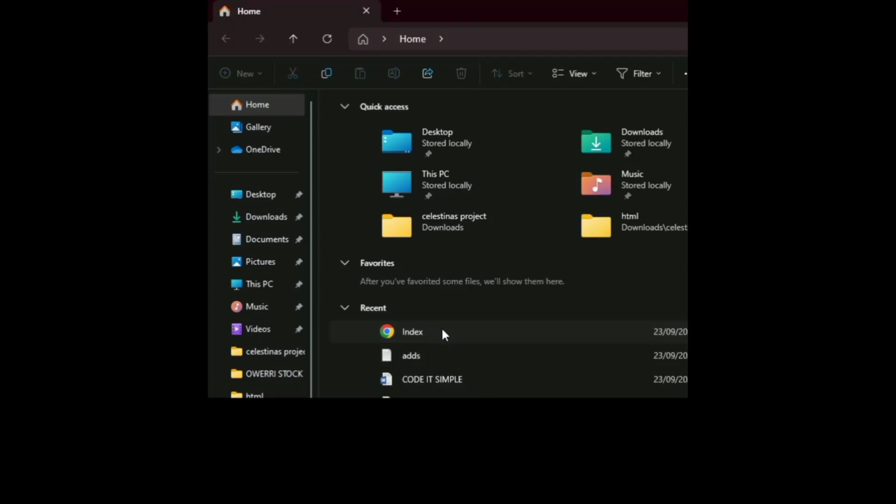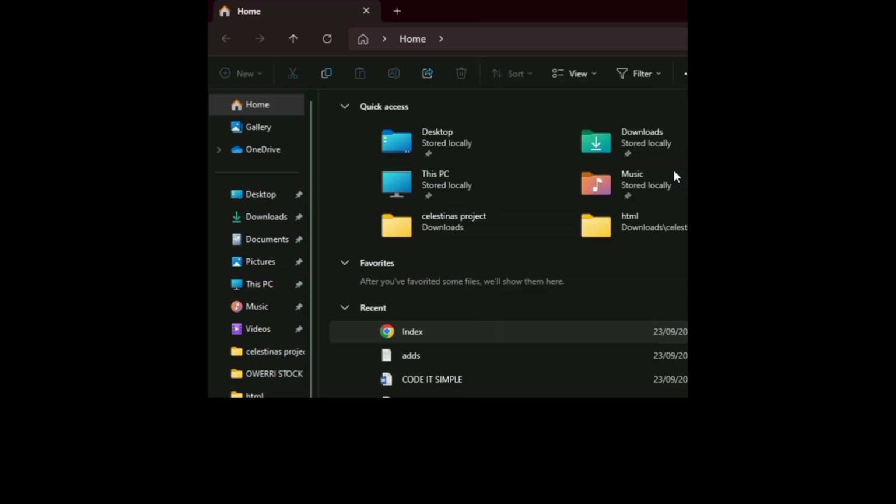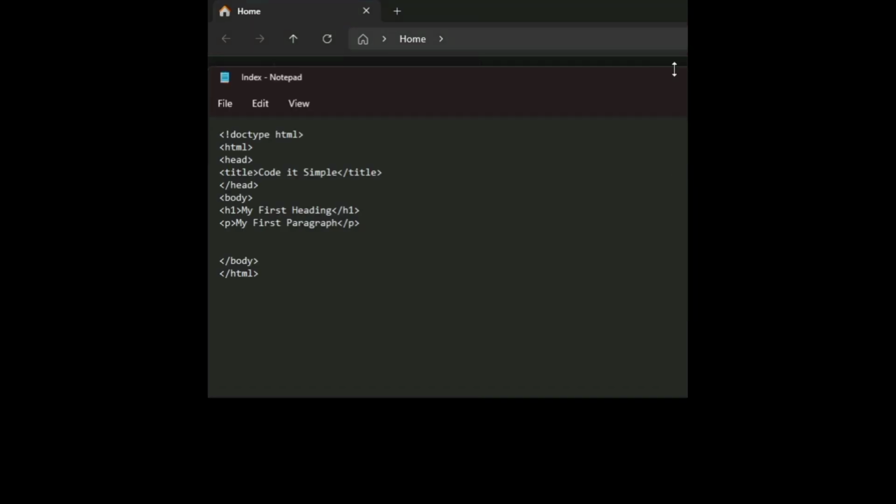Our Notepad. You can come back to the browser that we've opened, right click on it. If you want to open your Notepad, if you don't want to go to the Notepad again, right click on it, click on open with. As you right click, you see a lot of options, open with Notepad, and your code will open.